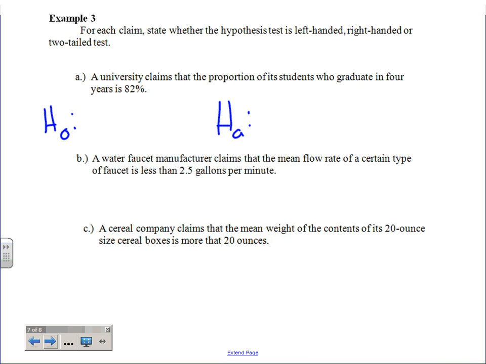Okay. So let's see here. Aren't these the same ones? Oh, awesome. So we already did those. So what was this one again? So wait, P equals 0.82, and P does not equal 0.82. Now, which one was the claim again? First one? Now, how many tails are we going to look at? This is just a recap, okay?